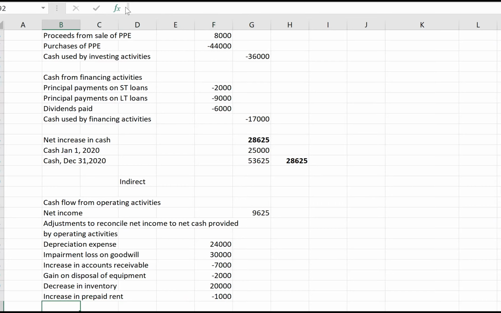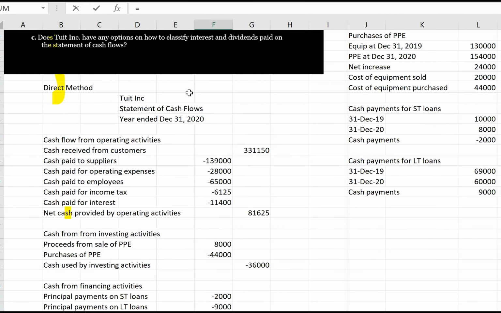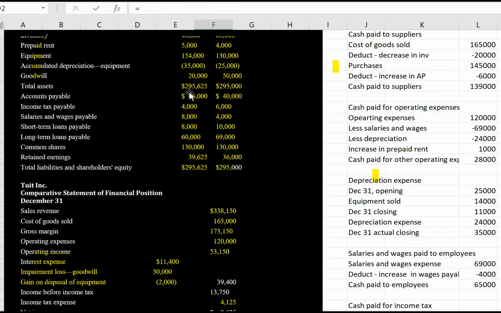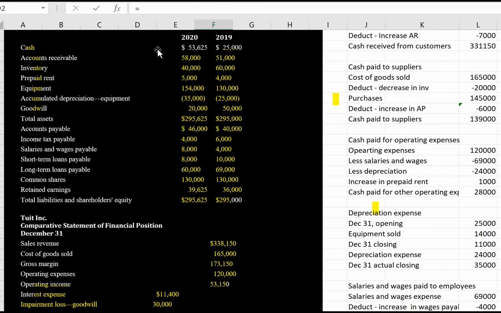Then we're going to have accounts payable. What happened with that? So let's just double check up here on our statement of financial position. That should be all of our assets, all of our current assets anyway. Just like in the other section, any of our long-term assets are going to be part of our investing activities, so they're not going to be part of our operating activities. And we already said there's no differences there. So we've dealt with AR, inventory, prepaid rent, and equipment's not short-term. So we've dealt with everything.